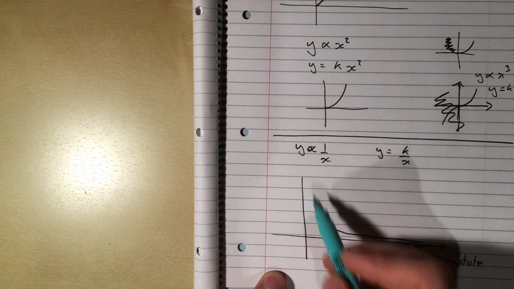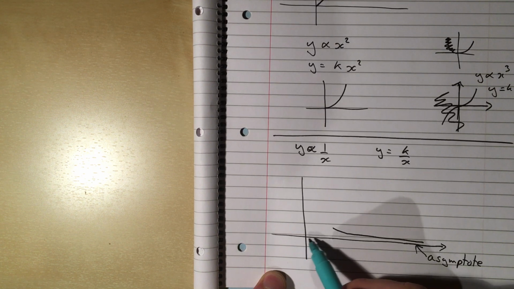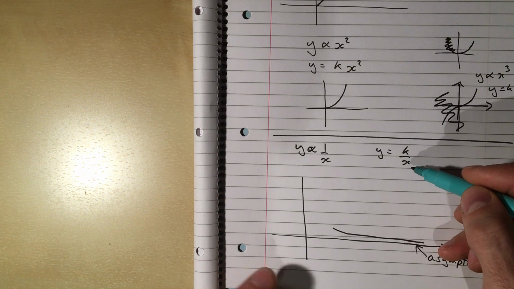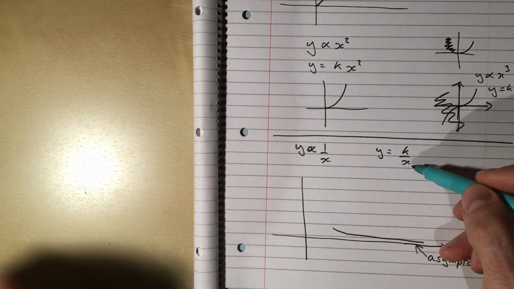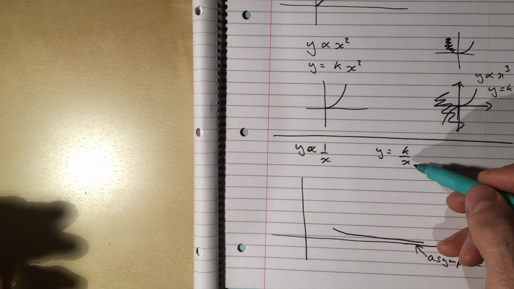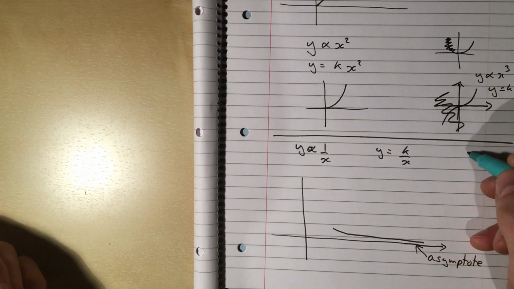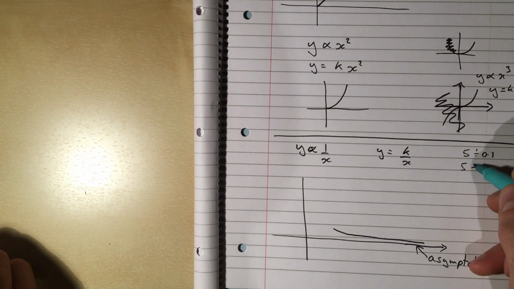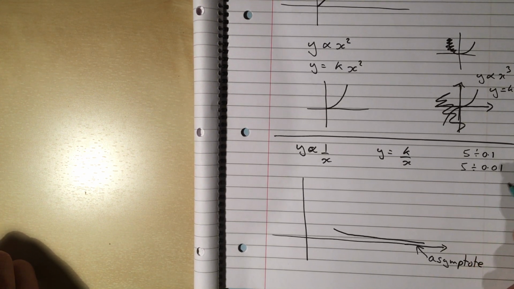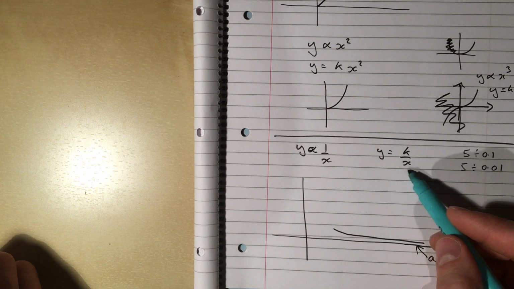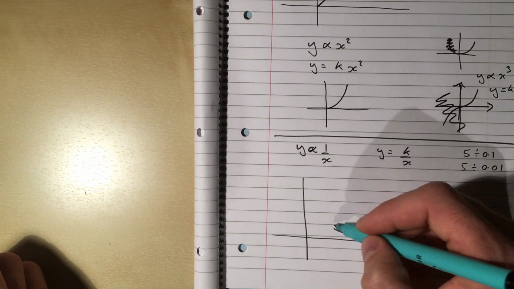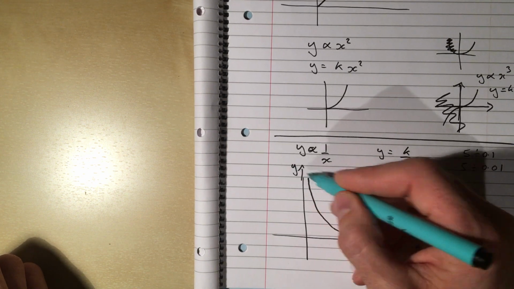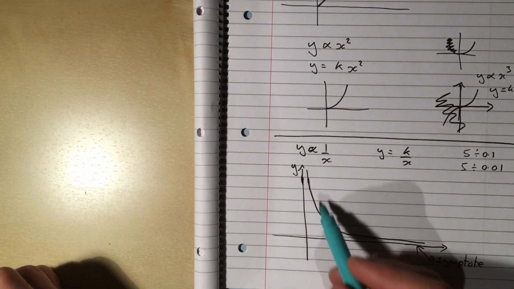What happens when x gets very small and close to 0? Well, that means y equals k divided by a small number. Okay, so k divided by 0.1, well, we're getting a big number there, aren't we? So if we imagine something like 5 divided by 0.1 is 50. 5 divided by 0.01 is 500. So the smaller I make the x number, the bigger y gets. Okay, so we're going to get the same thing here. We're going to get another asymptote on the y-axis.